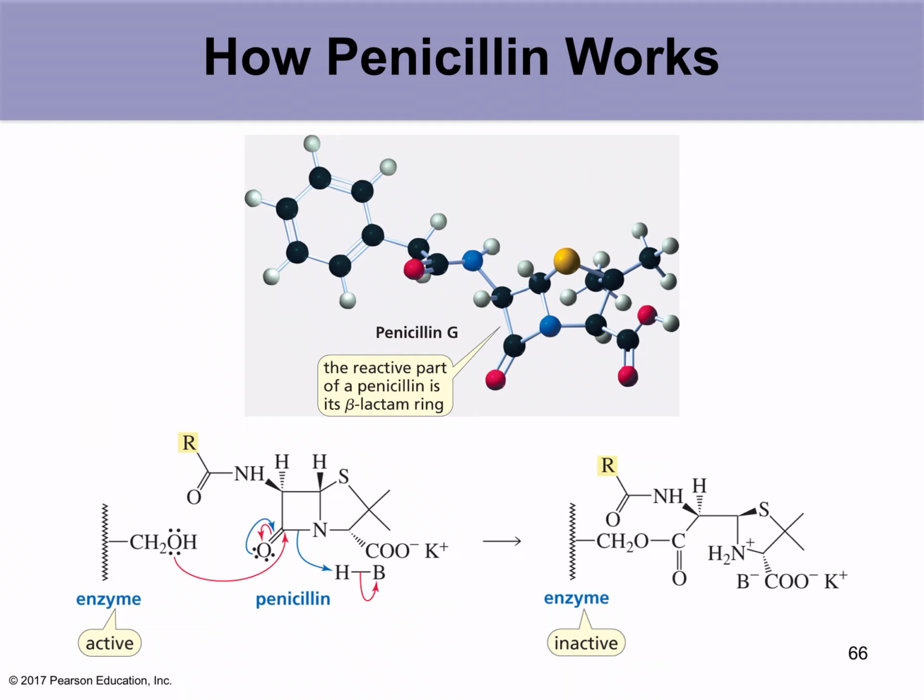So what happened is this acylation inactivates the enzyme, and actively growing bacteria die because they are now unable to synthesize functional cell walls. Penicillin has no effect on mammalian cells because they are not enclosed by cell walls. Also, penicillin is supposed to be stored at cold temperatures to minimize the hydrolysis of the beta-lactam.